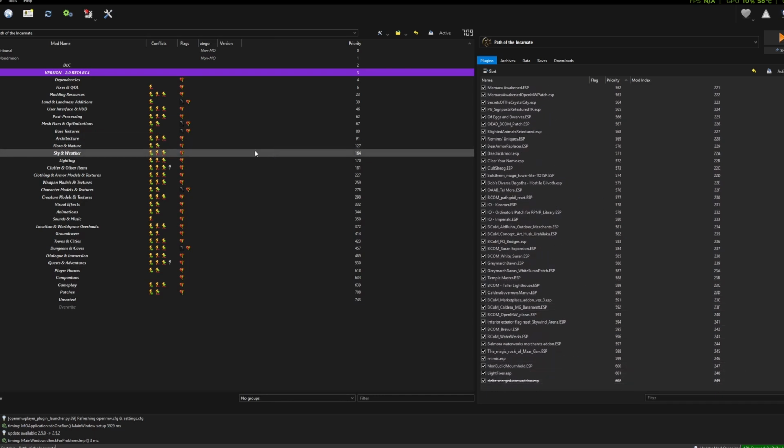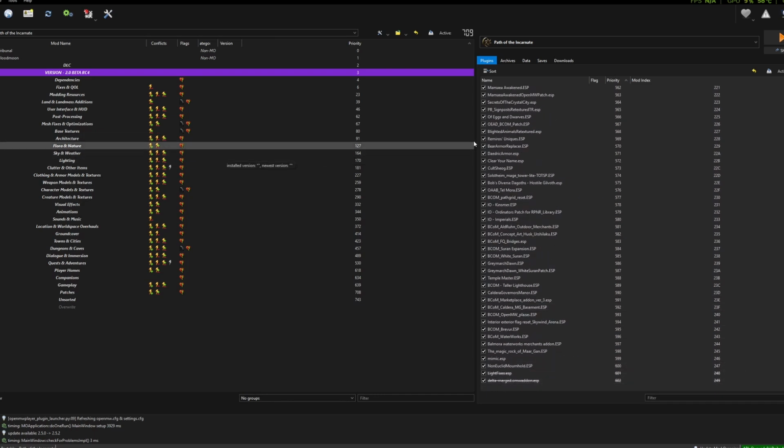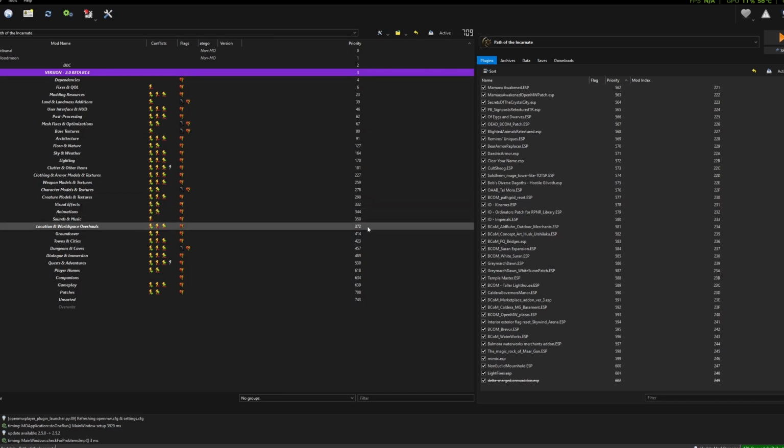Right now I'm using the RC4 beta version, so I have a little bit more mods. So don't adjust your mods based on these. These are not the right mods. I also have a bunch of custom mods installed, so don't base your installation off of this, but this is the mod list with a few tweaks that I've added.